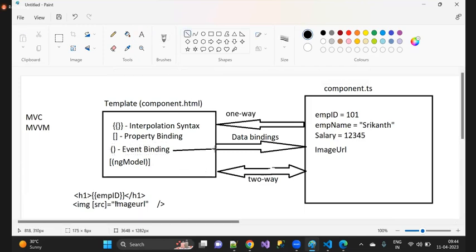That means event binding is used to share the data from template to the component. And interpolation syntax is used for getting the data from component to the template. If we do both together, then we use two-way data binding. Right now, we are getting the data from here to here. That's it.